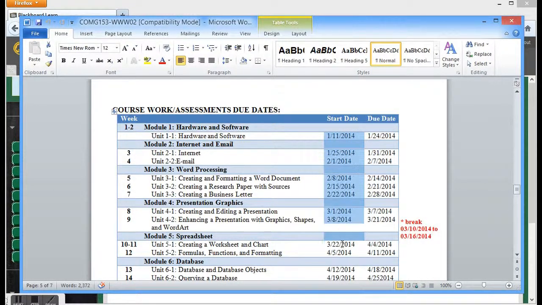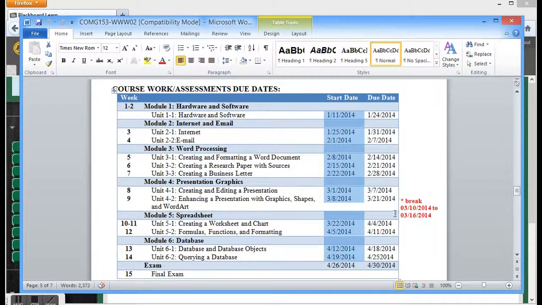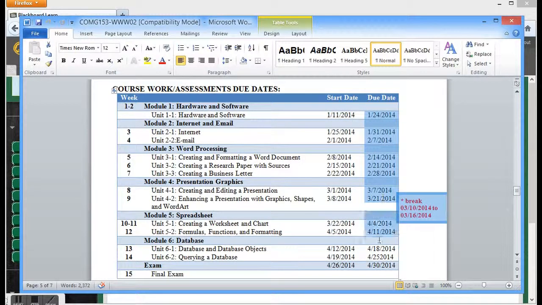Course due dates, that's what you need to keep track of. When is the work due? Here, when each week will start, which is not a problem. Why? Because all the work will be available, and this is what you need to be very careful about. When each thing is due, that you need to send before this due date.